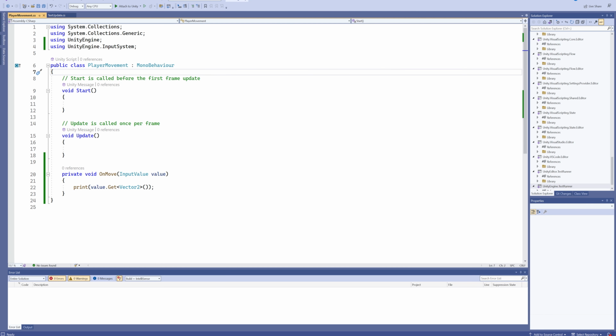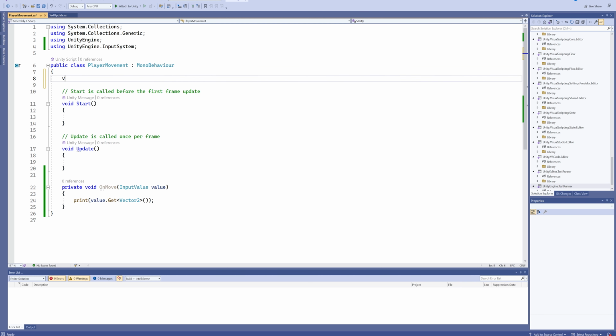You would be right. But now that we know that we're getting a vector2 value, even if we don't quite understand what that is in full, we can make a new vector2 and call it something like dir for direction. And we know that we can set this, because it's a vector2 as well, so we can just set this to be equal to whatever our last input was. So if we are not inputting anything, this will be 0, 0. If we're inputting left, this will be -1, 0. For putting in the up arrow, this will be 0, +1. And then when we let go again, this will go back to being 0, 0.